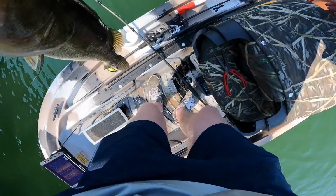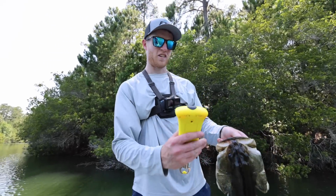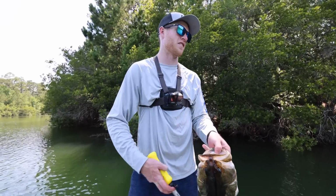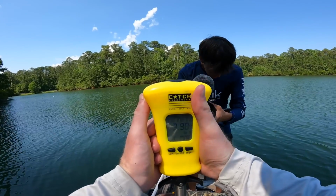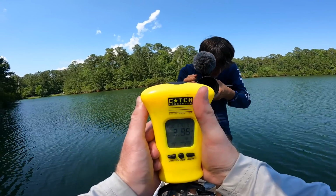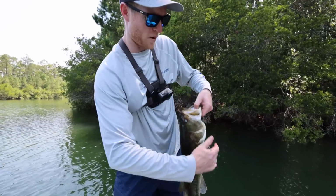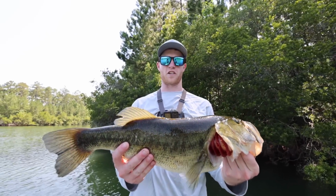Let's throw her on the scale and see what she weighs. I'm guessing just around 4. I don't think she's more than like 4 1/4. I don't think she's less than 3 3/4. 3.92, almost a 4-pounder. So I was right in that ballpark. That's just a long fish. It was kind of hard to tell because she's a little skinny for her length.